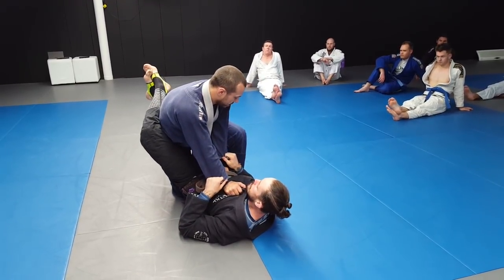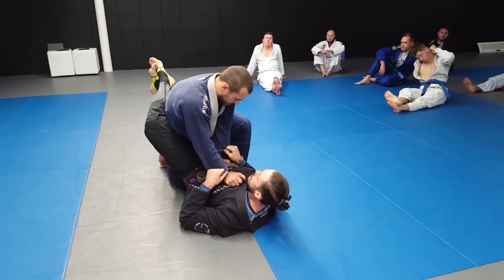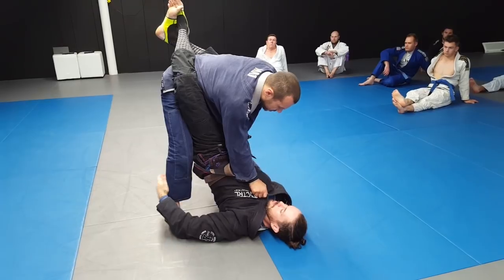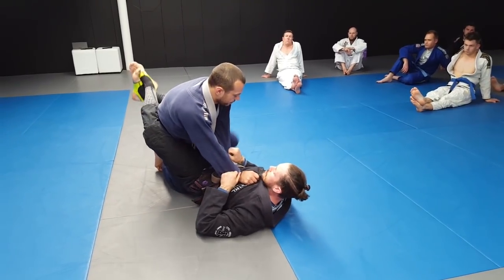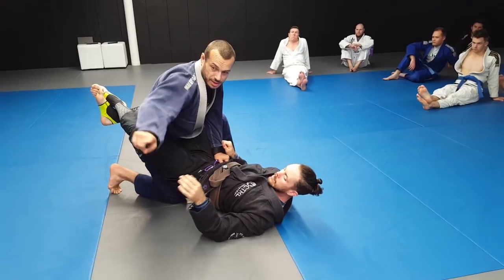I'm gonna step next to Brad's hip, and then to get up, I don't want to step the other one where he can grab both of my feet, okay? If he grabs both of my feet, I don't have much balance, I might be able to take him backwards. So I'm going to step up, pivot my right foot, and I'm going to go on this side.